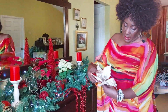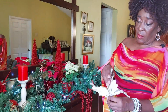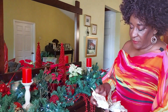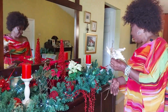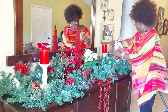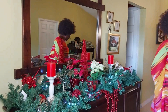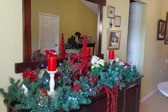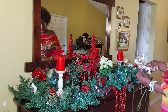You do the same with the artificial flowers. Don't have them flat and put them on the tree or wherever you're placing them, all crushed up. Pump them up. Don't have all the petals flat either, because that's not how they would be in nature. Some up, some down. And I think I'm gonna add this here. I don't wanna cut the stems because I might use it in a different way next year. And I'll put one more over there. So you see, it's a bit symmetrical, but not a stiff symmetrical design.